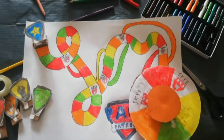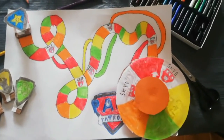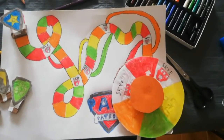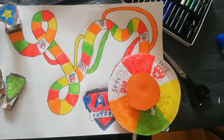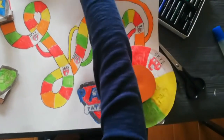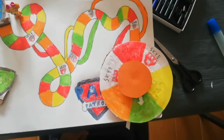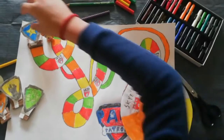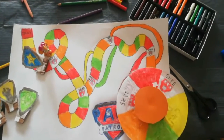What is Chase gonna get this time? And Chase gets Skye. Cool. Now Skye is traveling with him. Let's give it another flick, shall we? Oh, Chase got red. That means Skye travels with her. This game is so much fun.